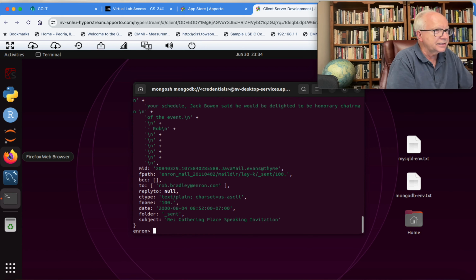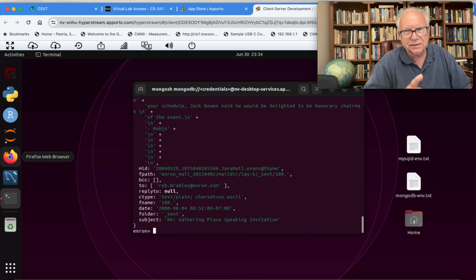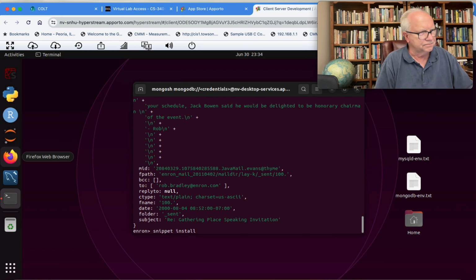It says you may need to do snippet install mongocompat. So let me go ahead and type this in for you so you can see it. snippet install mongocompat, and just hit enter. You'll probably have to do that. I know I certainly did, in order to do the next command.